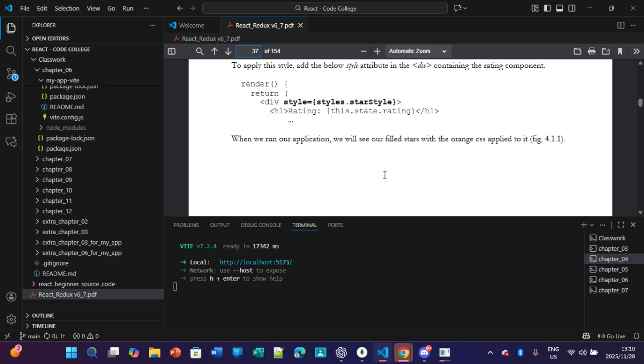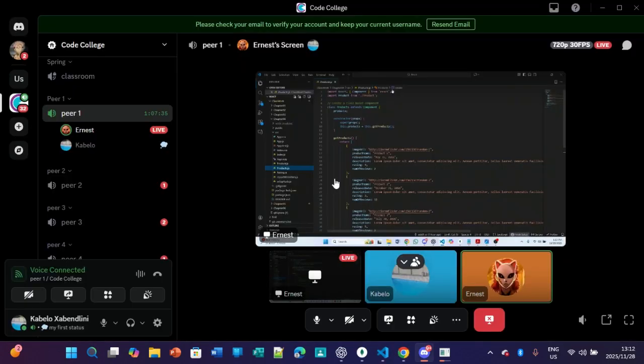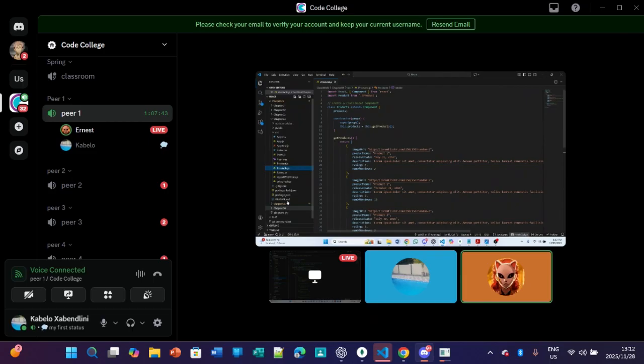We're going to import our components from React, and then import products from our products file, which we have here.